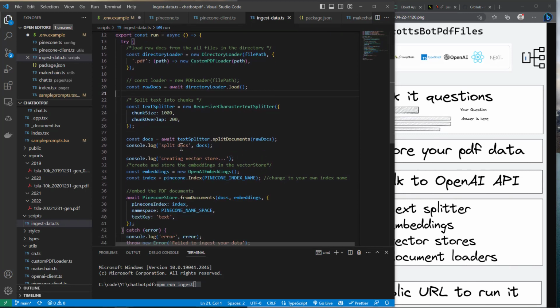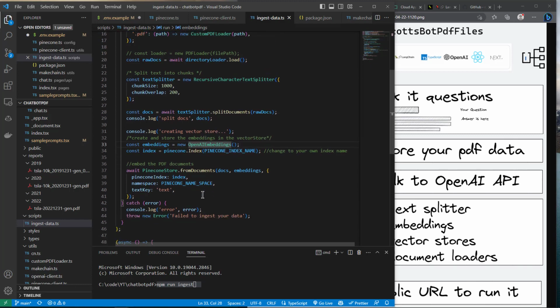And also when you see it running, you can see it outputting a lot of information in my console log. So that's basically why you see it. And then it's going to tell you, hey, okay, I'm creating a vector store, creating and storing the embeddings that it just created from this code up here. And it's going to point at the Pinecone database. And that's why you have to have those variables set up so that it uses your correct index name.